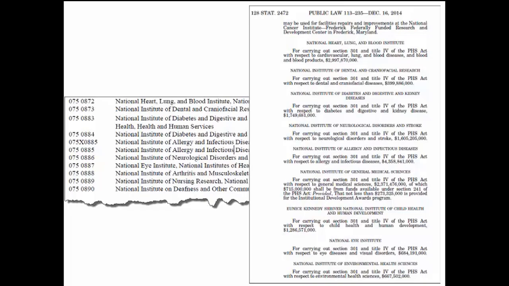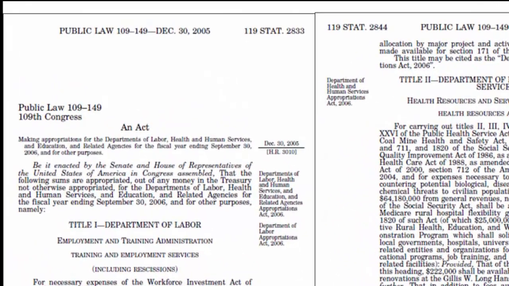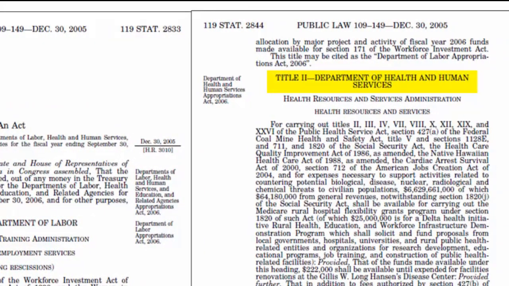Let's summarize what we've covered so far. A regular standalone appropriation act starts with the title of the act and then follows with an enacting clause and statement of appropriations. Since this is a standalone appropriation act, the enacting clause and statement of appropriations are joined. In this example, the act is subdivided into titles. Title II is HHS, headings or OPDIVs, and subheadings. Appropriation account.